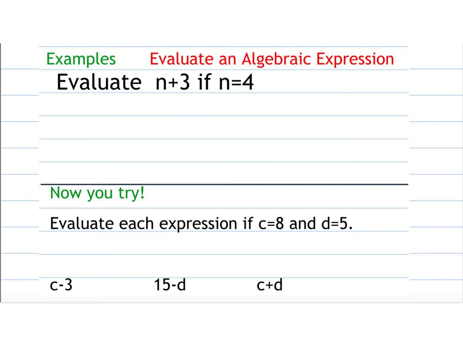Alright, so let's look at evaluating an algebraic expression. You do not have to write this one down because you'll do your own in a minute here. But if we have n plus 3, I know n plus 3 is an algebraic expression because it has a variable, it has a number, and it has an operation. And we don't know what n is until now we're told that n equals 4. So we take this 4 and we put it in for n. So I'm going to rewrite n plus 3 with a 4 instead of an n. So 4 plus 3, and then we know that that equals 7. I could be told that n equals 1,000, and then instead I would put 1,000 in for n. I could be told that n is 0, and I would put 0 in for n. But right now, it's 4.